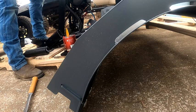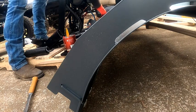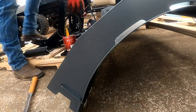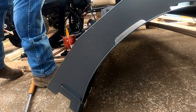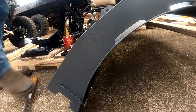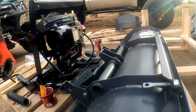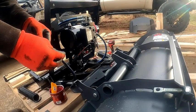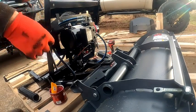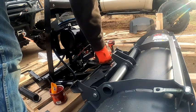We're gonna take our bumper. It's gonna sit in just like that. We're gonna take our bolt. I don't know if you guys can see anything now. Sorry, I dropped my bumper. Set the bumper in there. Take the bolt and the washer. They're gonna drop down from the top.